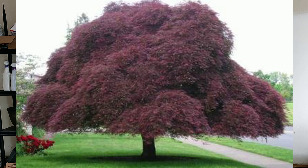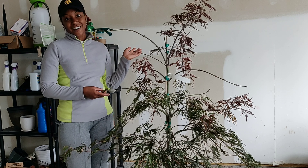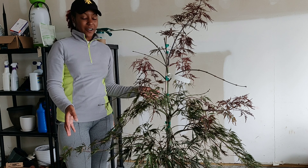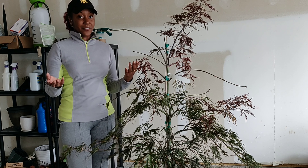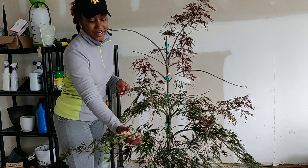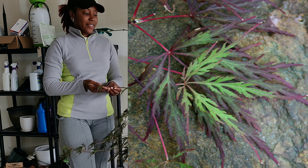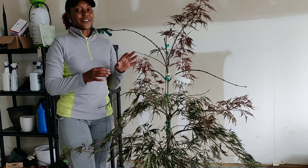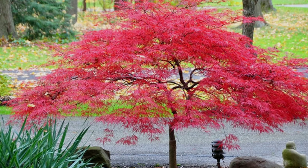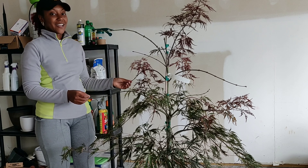It's a super slow-going tree, but it provides gorgeous season-long interest. These are deciduous trees, so it will drop all of its leaves in the fall and winter, then flush out with new growth in the spring. In the spring the new growth comes out a pretty green color and the stems are this pretty pink. During the summertime it turns this gorgeous plum purple color, and in the fall it turns a bright fire red.